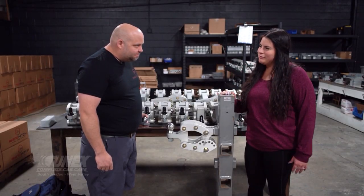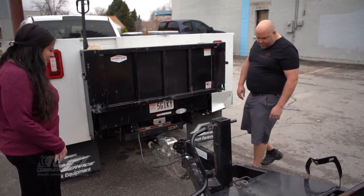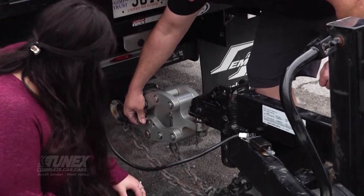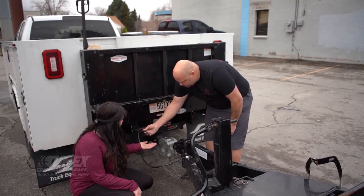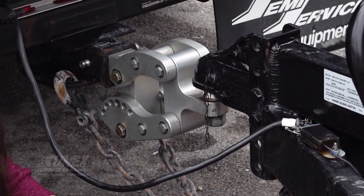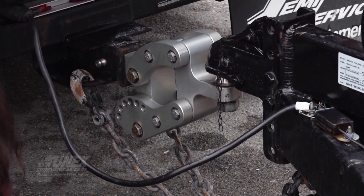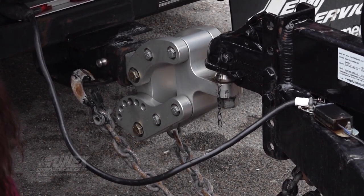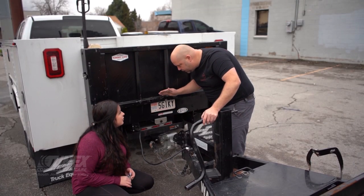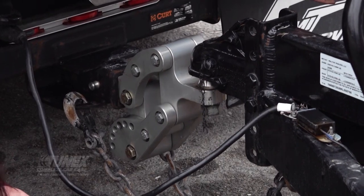I'd really like to see it in action. Let's see this bad boy in action. So what we're going to do is pull the pin, then we're going to use the jack and crank it up. And what this does is if you're loading something on there that is maybe too heavy or you want to get something on and off a trailer, it's going to safely do it. And then if we want to go down with it, we just let her down.